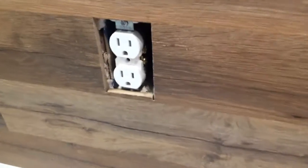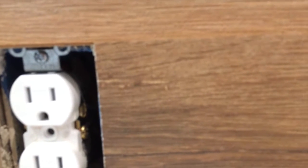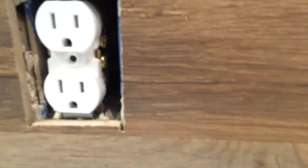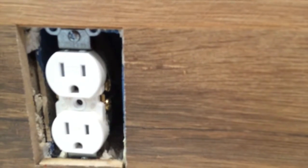Here's our outlet. If you look into the edge there, we have the top part is where it can just come out a little bit. The bottom part's covered by the cut. So we're gonna come in here and recut this so we can bring out the outlet so the faceplate will be able to cover it.